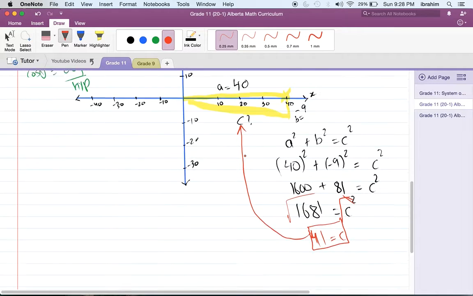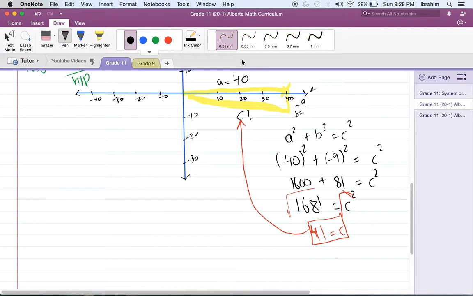Okay. Now what I'm going to do is scroll down, and I am going to draw the same triangle on the side so it's easier for me to see. Again, I'm not very good at drawing a straight line, so I'm going to try once more. Okay, better than last time. And this is my vertical, and then my hypotenuse is somewhere along here. Now I'm just going to plug in the numbers. So A was given in the question, B was my y coordinate, which was -9, and then C was what I solved for, which gave me 41.